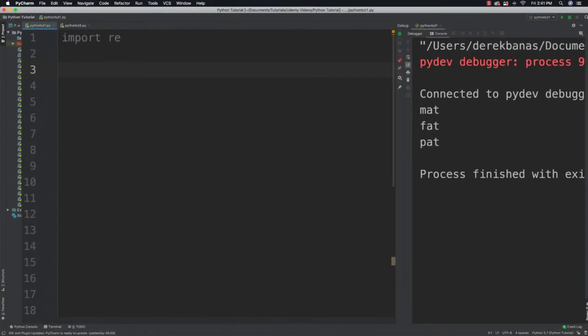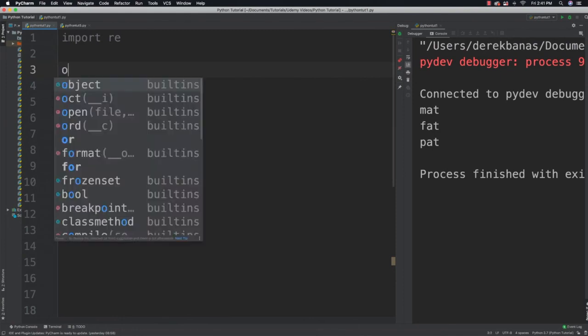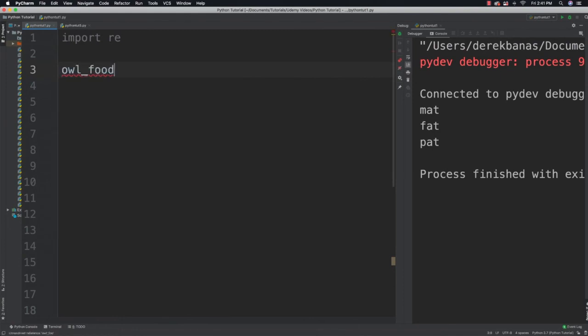All right? So now what I want to do is come in here and show you how to replace matches. So you're going to be able to replace items and define pattern objects. So we'll say we want to have owl food is equal to, and everything's getting dark here, rat, cat, mat, and pat. Whoops, spell pat right.